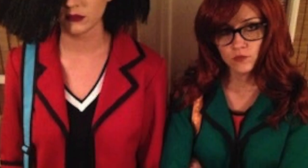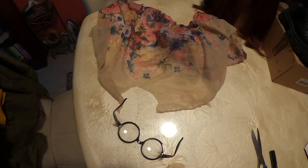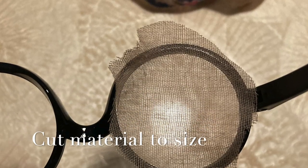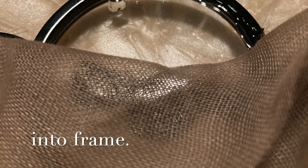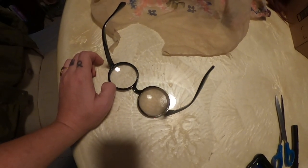There's not much makeup. I thought I would try something with the glasses — her eyes are just basically a line and a little dot and I wanted it to look like that. I took a piece of material, cut it into a circle from this scarf I had — it's an old scarf from the thrift store and it's kind of flesh tone and see-through. I'm just going to draw that little line with the dot on it and hot glue it into the eye of the glasses and see if that looks cool.